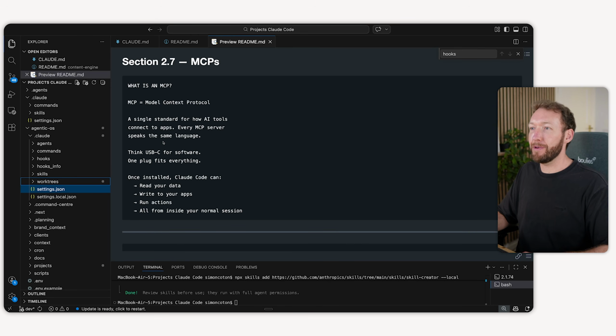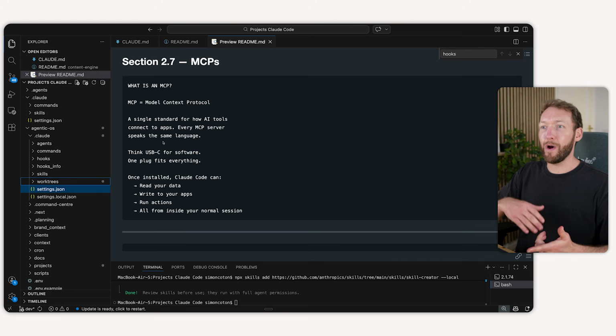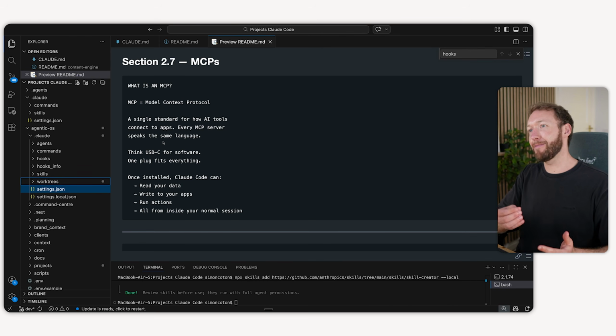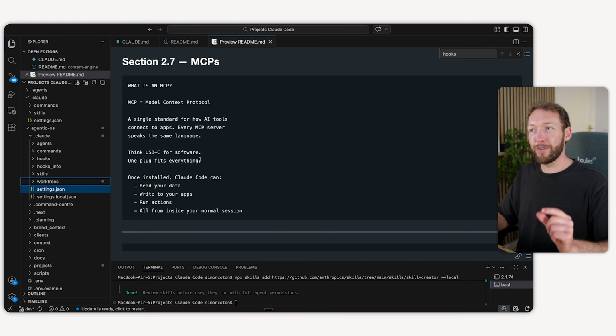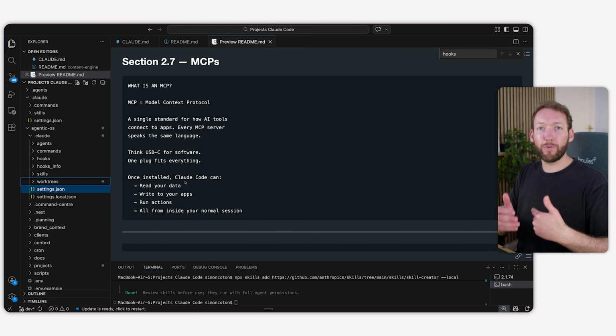And you can think of MCP as a standard protocol, a standard way of interacting with various different APIs. So services have all their different APIs, and that just means that we can connect to them in a certain way. But everyone has their own standard of API. Everyone has their own way of calling the API, way of passing certain messages. And Model Context Protocol, or MCP, is just designed to unify that way, so that actually an MCP, once connected, can actually just understand how to call that API underneath the MCP, and therefore how to work with the data in that app.